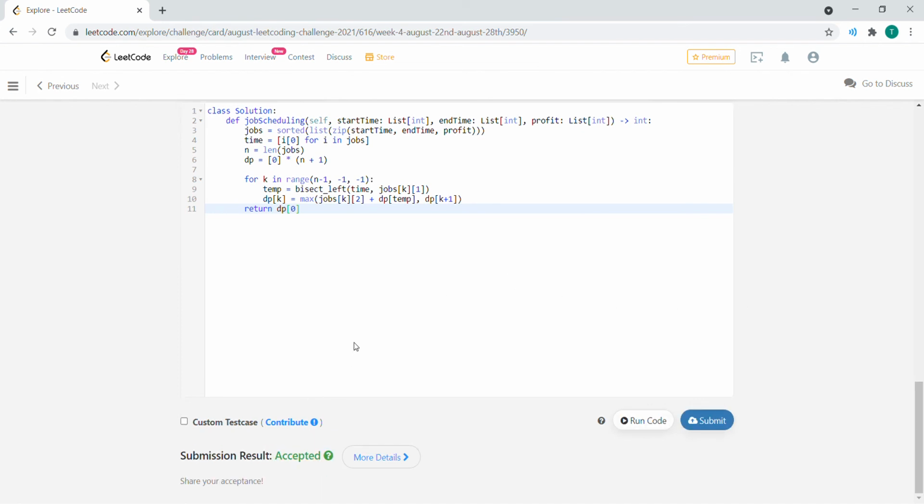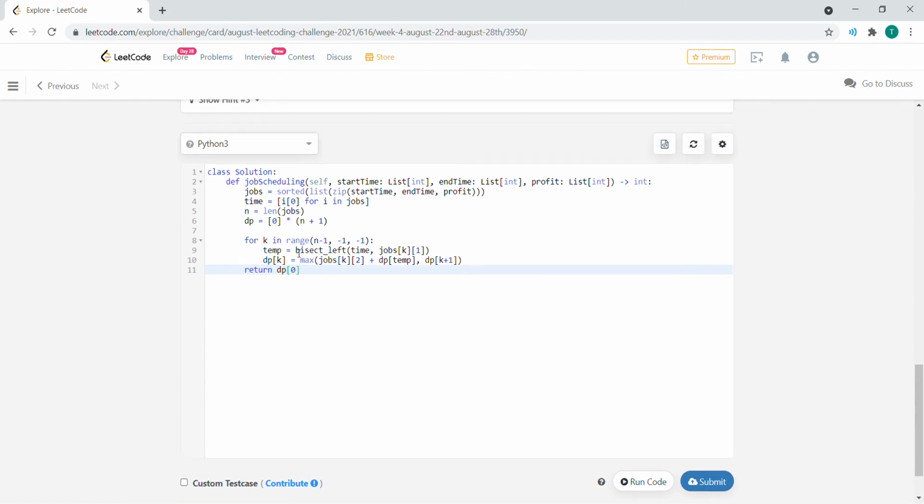Alright, accepted. So imagine we take a job with number k. What can we take next? What we need to do is wait until the job is finished and look for jobs at k index 1, defining which jobs start after that, using the dynamic programming array. So we don't take a job k if we don't need to take the job k at all. Then we need to take any job from k plus 1 without restrictions.